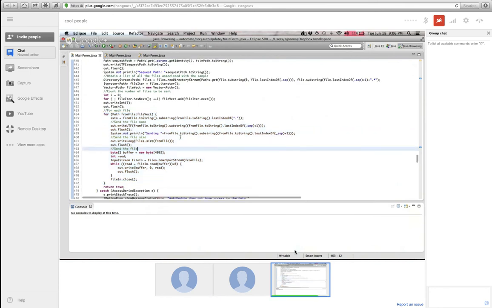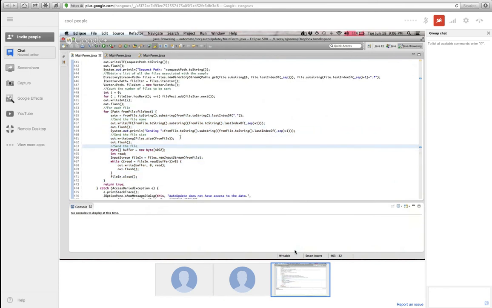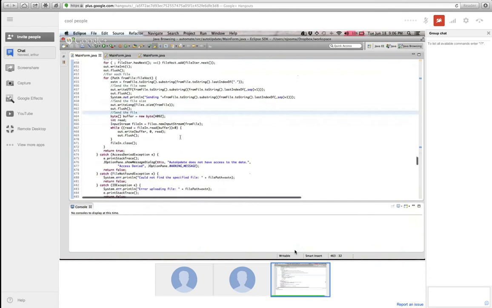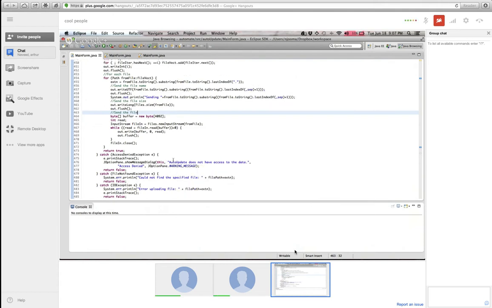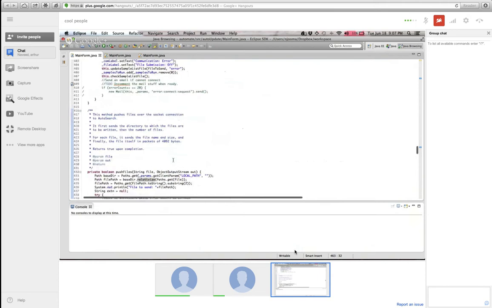Cool. So that's actually sending all the data over. Some problems we can run into sometimes is when auto update doesn't have access to the data. So when the computer automatically locks the folders, and we have to get authentication. In the case of those types of errors, you should get a pop-up. But other than that, it should work. So basically, is that Windows security permissions that would be defective? Yeah. Sometimes Windows won't let you access it. Okay. And then you have to run the folder and then type in the password.